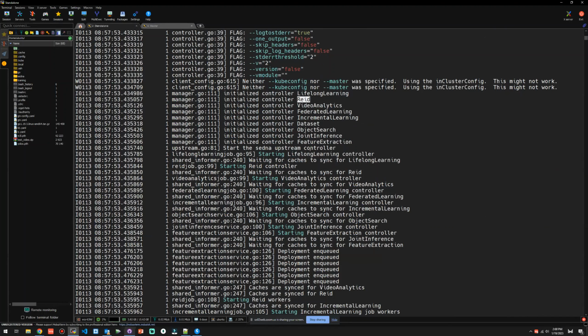This happens because we have custom controllers in the global manager that know how to handle these specific AI workloads and what to do with them. And for example, a user that is proficient with Kubernetes or knows how to create custom controllers can modify SEDNA to have new controllers that are able to handle new types of AI workloads.